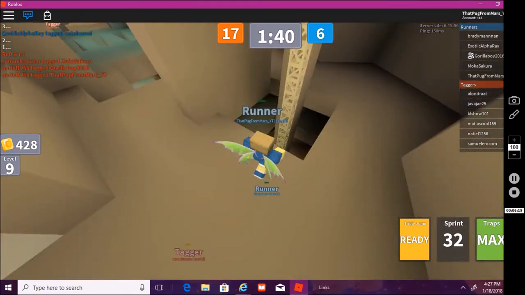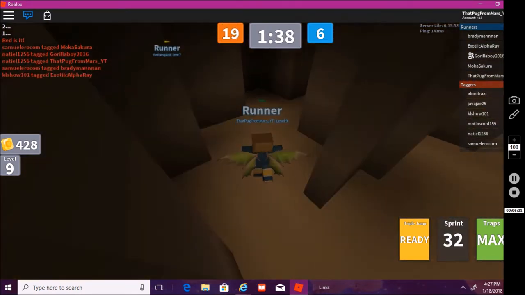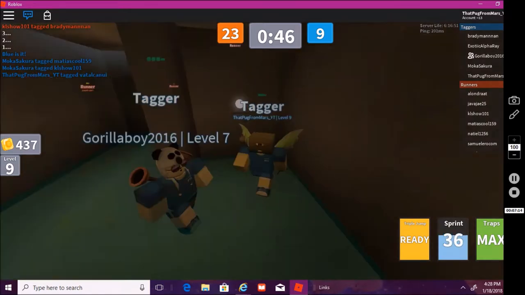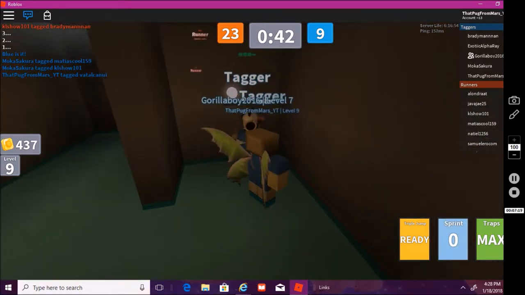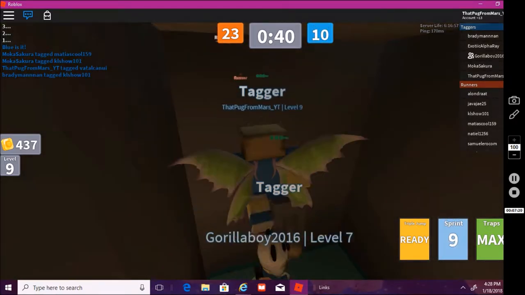Aww, we have to wait for the next level. Hold on, I just want to see something. Yeah, how come it's white? That's so weird. Maybe because you already got it? I think so.